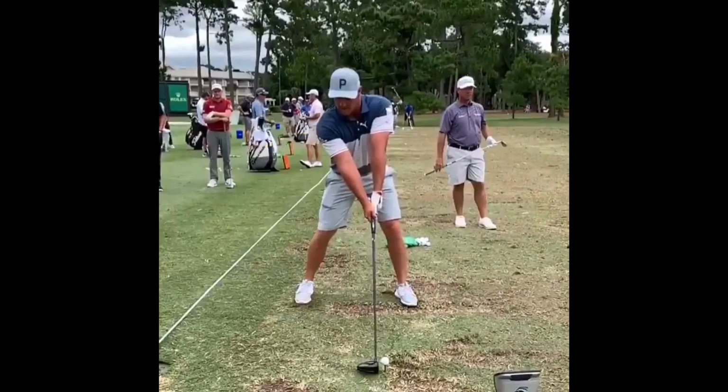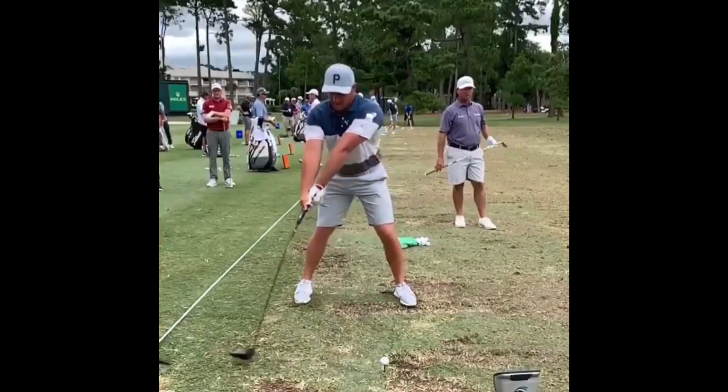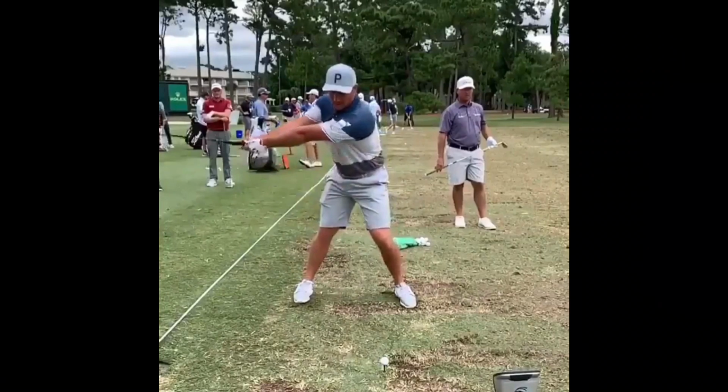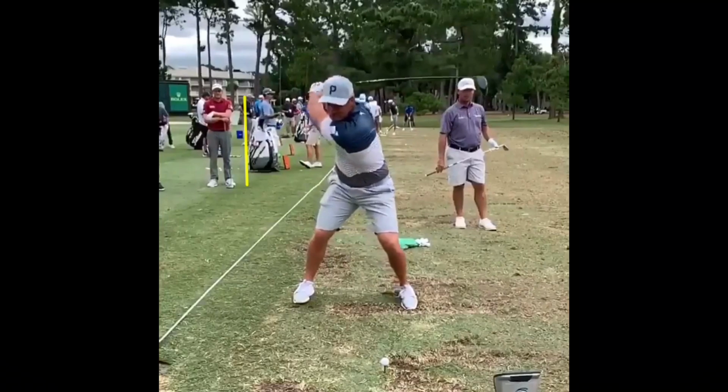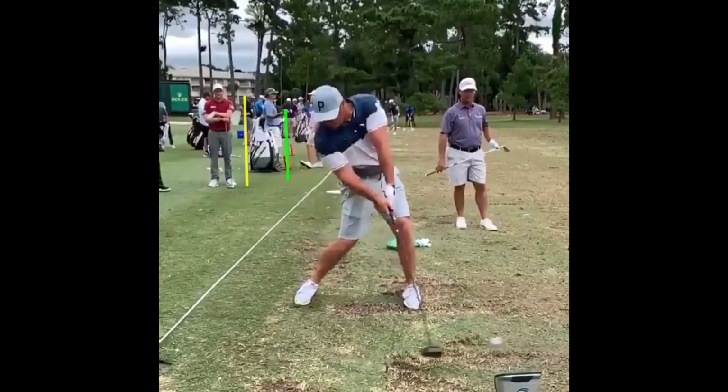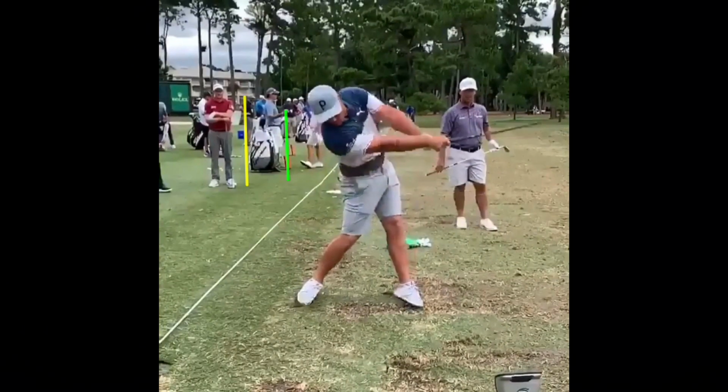Now the next thing I want to look at is that extension that he gets. We could all benefit from this nice, low, long takeaway that he creates. But something aside from that, I want to pay attention to what we call his hand path, or where his hands are at during the swing. So here's where they are on the backswing, so they're very wide. And then we'll notice on the downswing, they get closer to him. They're very narrow. And there's a lot of body movements that are going on that are helping this. So he goes from wide to narrow, and then on the forward side of his swing, or the follow-through, we see he gets very wide again.